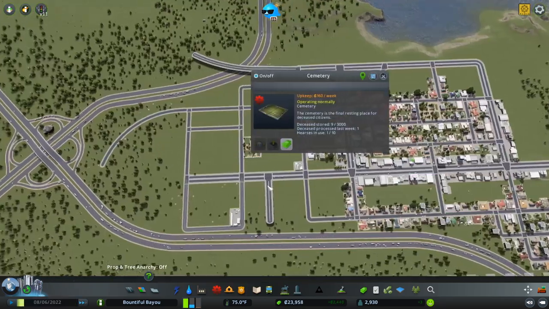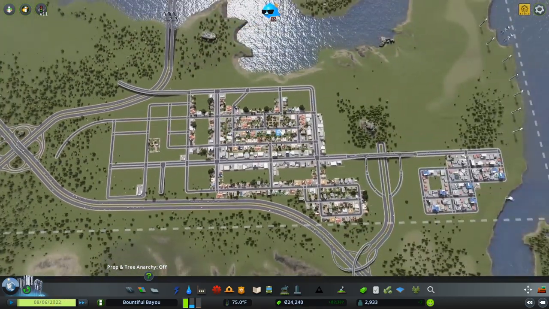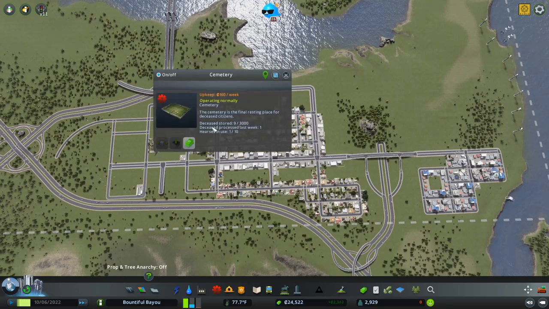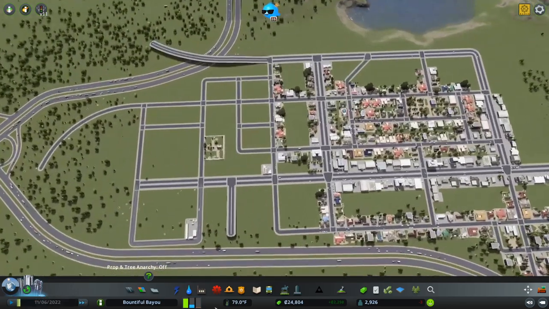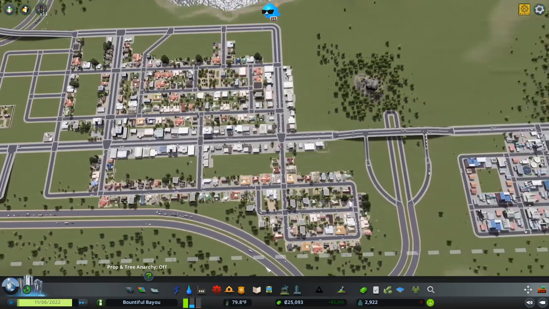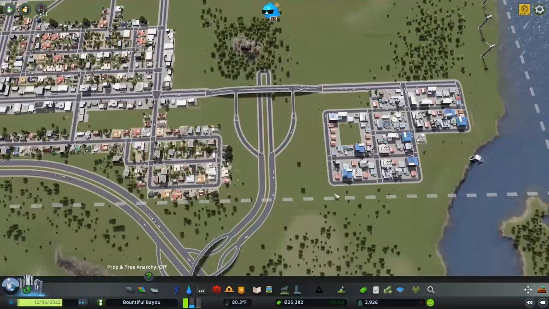So we do want to get building before this starts to fill up, because what you don't want to be doing is spamming down a bunch of cemeteries, because you're going to have to empty all of those at some point. That is a finite resource right there. So we're at 9. We're still okay for now, but we are going to want to hit that milestone before we run into some serious death waves and having to empty them.